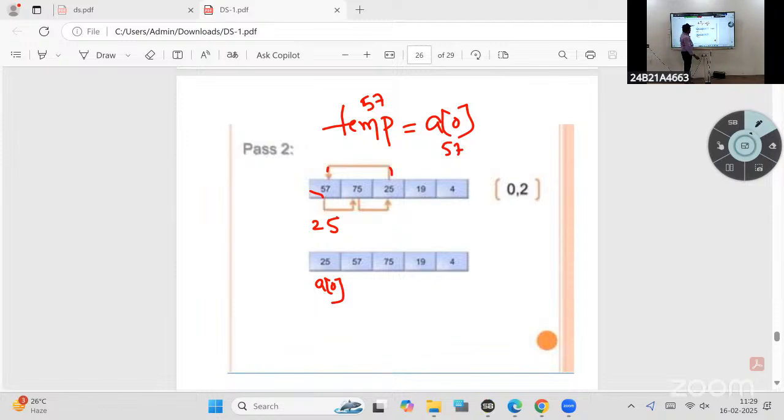సో ఆఫ్టర్ దిస్ దాని తర్వాత ఏముంది, 75 ఉంది కదా. సో నౌ దిస్ వాల్యూ షుడ్ బి కంపేర్డ్ విత్ ది టెంపరరీ వేరియబుల్, టెంపరరీ వేరియబుల్ వాల్యూతో చెక్ చేయాలి. సో వాట్ ఈస్ ద వాల్యూ ఆఫ్ టెంపరరీ వేరియబుల్, ఎంతమ్మా, 57. 57 ఈజ్ లెస్ దెన్ 75. Lesser value కదా, right? So lesser value అయితే now I would like to replace in the position of a of 1. a of 1 లో నేను రీప్లేస్ చేయాలి, right? So it is a of 1. సో టెంపరరీ వాల్యూ వచ్చి a of 1 లొకేషన్ లో స్వాప్ చేయాలి, దట్ ఈస్ 57.